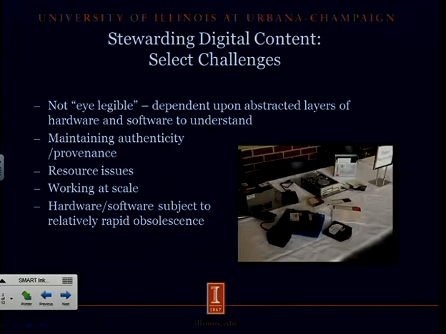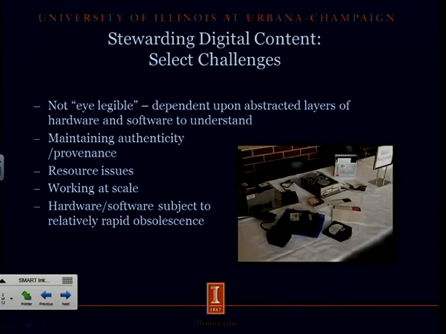You can think of digital objects as sort of a set of instructions for future interaction, where that interaction is dependent on your software, hardware, whatever, that are all, at each point, subject to obsolescence. When we're working with reformatting or with moving and migrating content, there are concerns of maintaining authenticity and provenance.